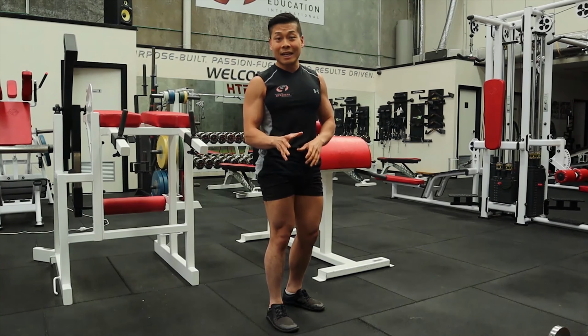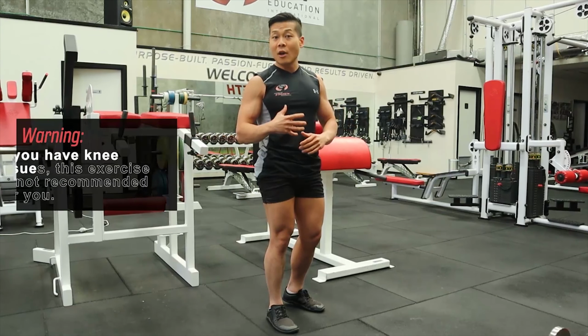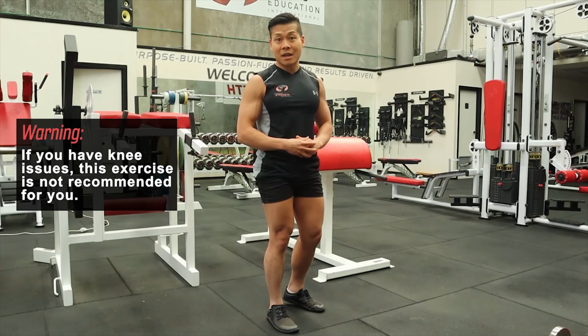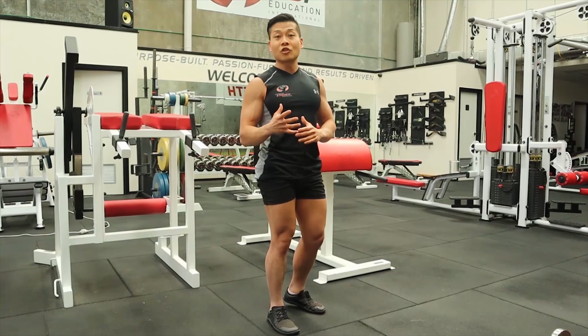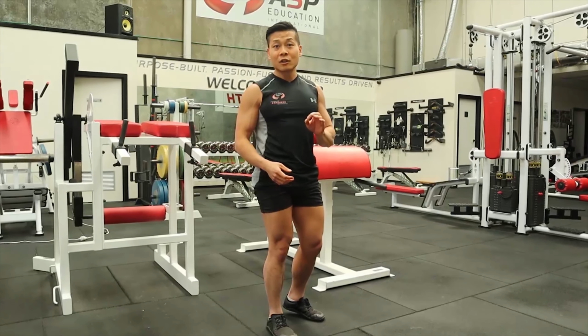Now, there are definitely clients that I will not give this exercise to because it is dangerous. Everyone starts from a different place. If your clients have any sort of rehab issues or knee issues, this will not be an exercise that I would recommend. Nevertheless, if you do have healthy knees, then you need to try to edge yourself forward to strengthen your VMO, and the Sissy squat is a brilliant exercise to do that.